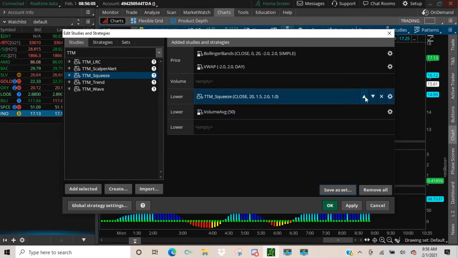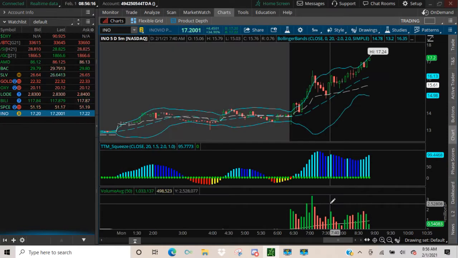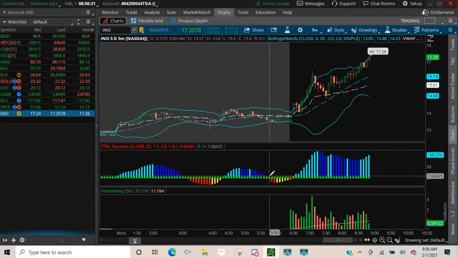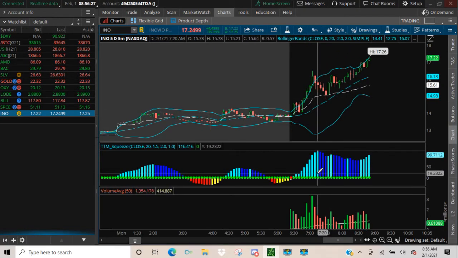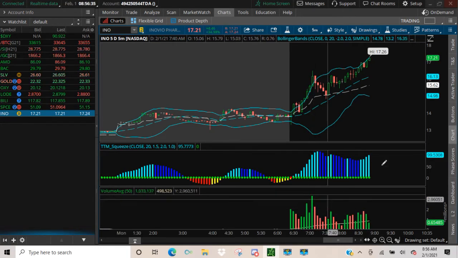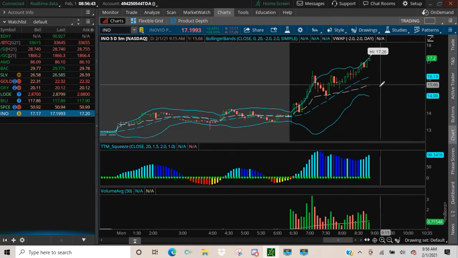And as you can see, to do that, you use these buttons, the upper or lower buttons. You could go ahead and rearrange how you like your setup on your actual chart. Hit apply, hit OK, and there you go. Now we're talking. We've got our Bollinger Bands. We've got VWAP. I have my TTM squeeze, and I have volume. You can use this basic setup and find entries and exits all day long. No matter the ticker, it doesn't matter.